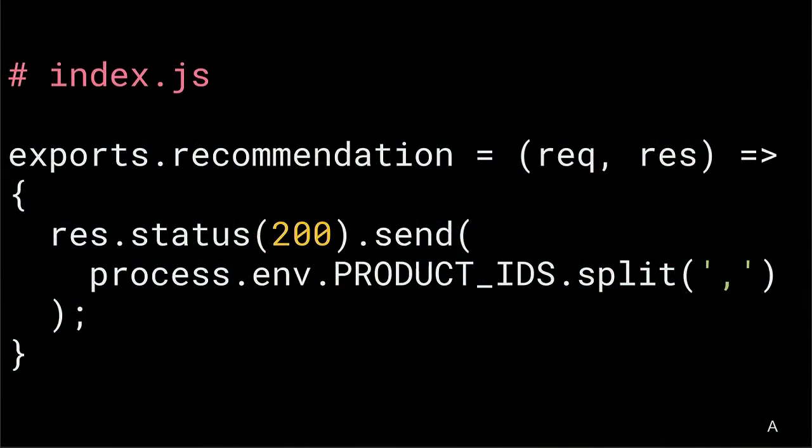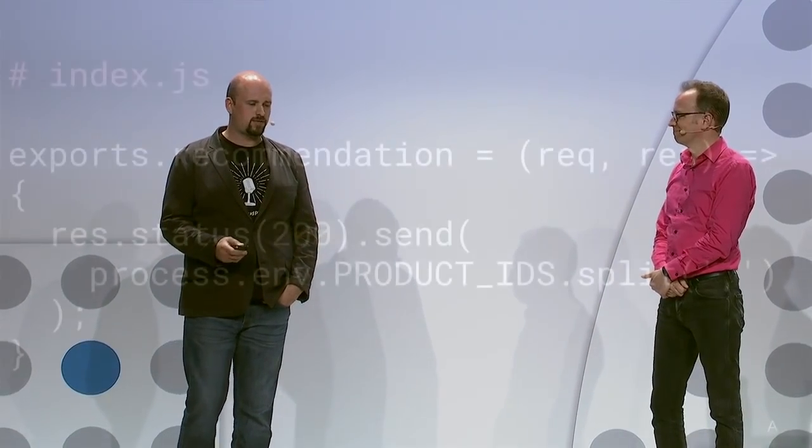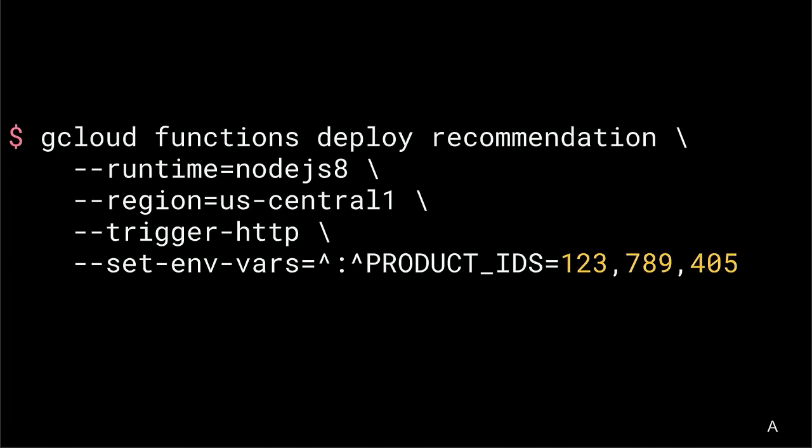So today we're talking about migrating to microservices in the context of serverless. Serverless is a great fit for building microservices because of how quickly you can get something started and launched. So here we have a cloud function. It's just a couple lines of code, but it's enough to get a proof of concept going. Is that a complete microservice right there? Yes. It's not a very smart one. It's just sending some environment variables along to the requester, but that's enough to integrate with something and see if you can use microservices with your application. And if you want to deploy it, that is a one-liner. A few flags there for the first time, but not very hard.